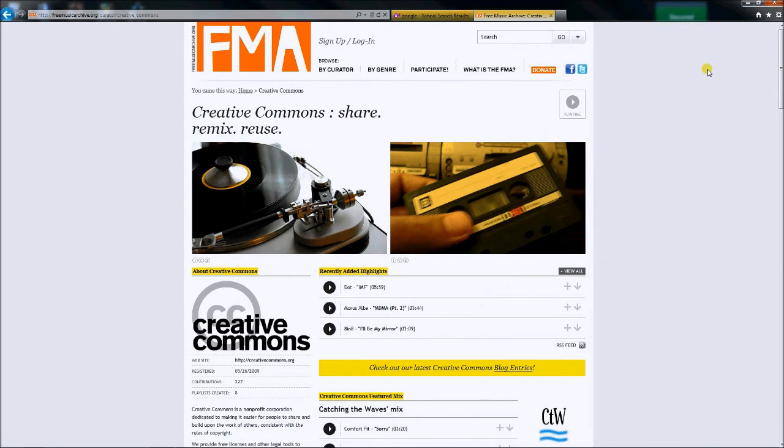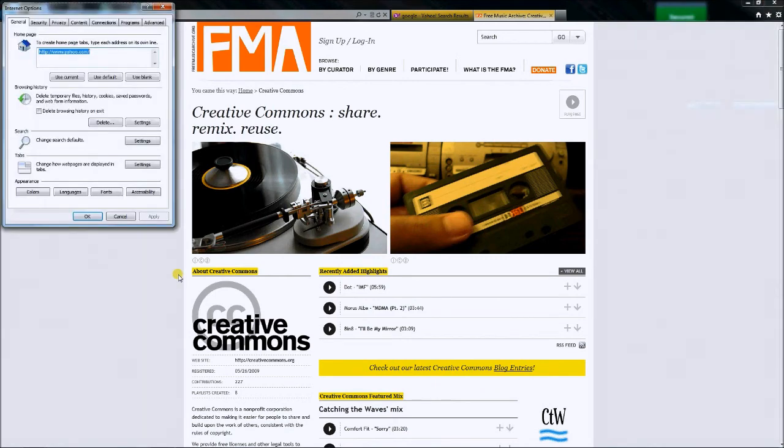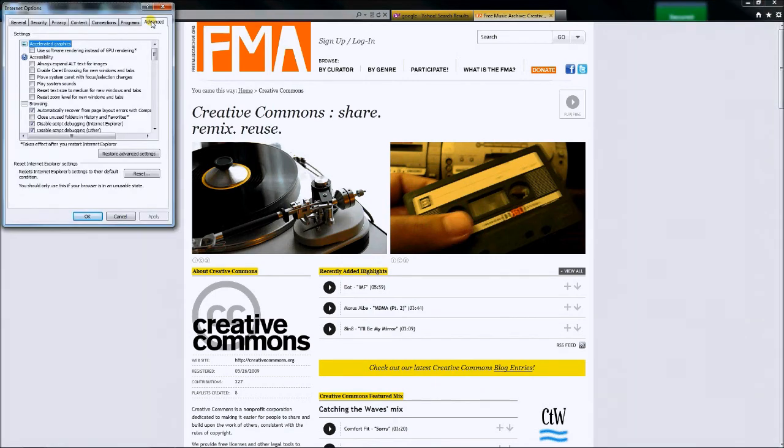One more thing I would like to talk about is resetting Internet Explorer. Occasionally, Internet Explorer likes to lock up. I don't know why it does it. It seems to do it more than Google Chrome or Firefox. But the way to reset it, you can go into that same button we went into before in the tools, and go ahead and go to Internet Options again, but this time click on Advanced.